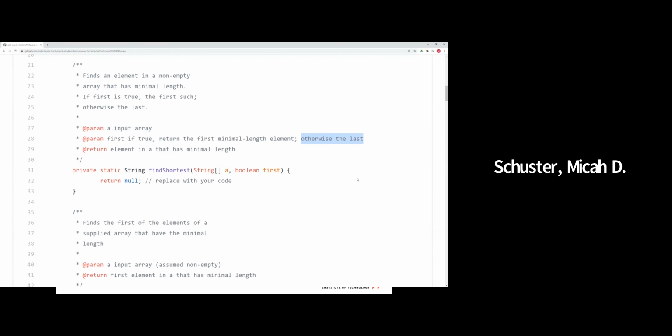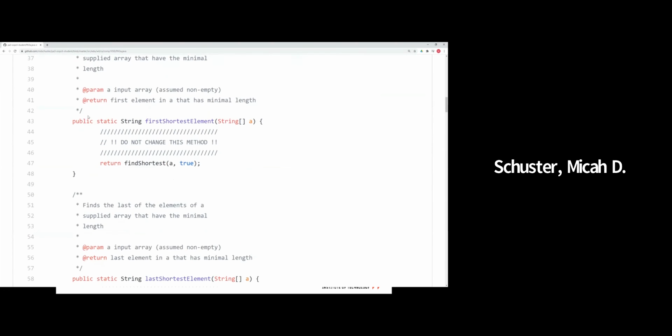If the Boolean is false, you're either going to start from the beginning and find the last one, or you could start from the end and find the first one. So there's a couple of ways to think about this. Essentially, you're just looking through the string for the shortest element, and you're going to return whatever that string is. So take a look at the examples in the PDF.